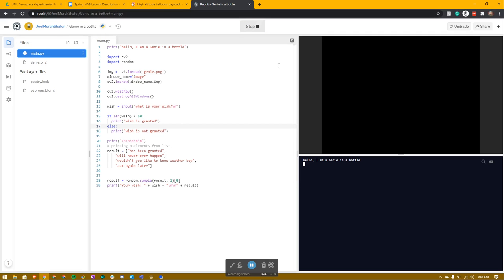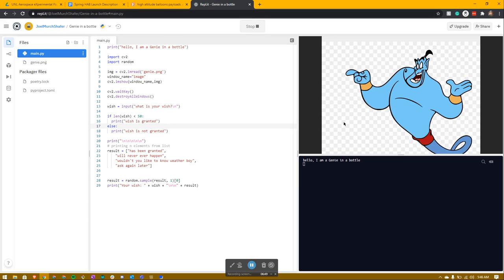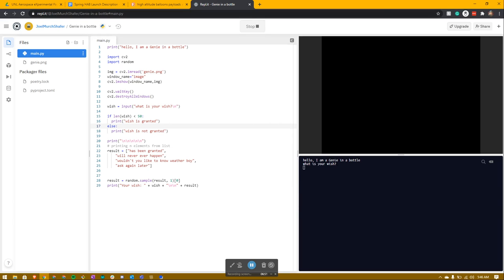And just really quick here, we'll finish it off and demonstrate it can also do the opposite thing, just based off of the characters. So you can make it as complex as you like. Maybe you could build an artificial intelligence to make this decision for you. It's really one of the beauties of programming. You need to get something done, and there are so many different ways you could do it. Now a really short wish is granted just based off of the length of the wish that you give it.